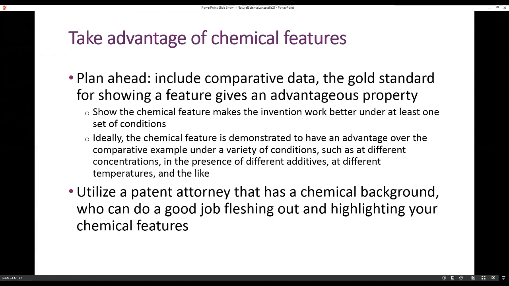What you really need is to flesh out that whitening agent from broad to narrow. The verbal description, whitening agent, then you ideally should have a broad chemical structure that encompasses the whitening agent and other whitening agents you believe might also have the advantageous effect, and there should be a series of narrower and narrower structures until you arrive at the most specific structure. This is the technique you want to follow to get the broadest claims possible when you have a chemical feature that leads to an unexpected advantageous property.